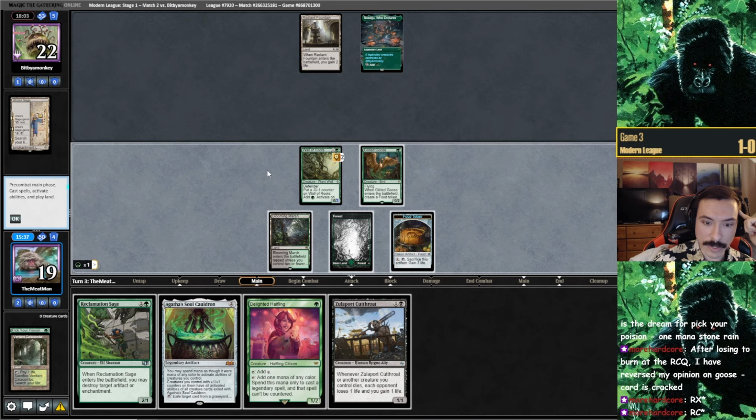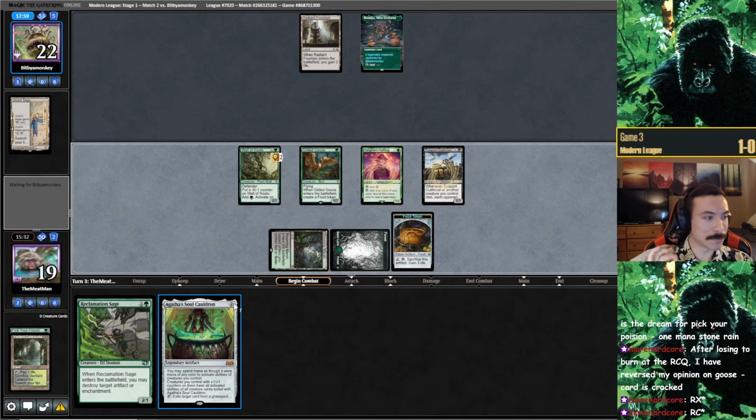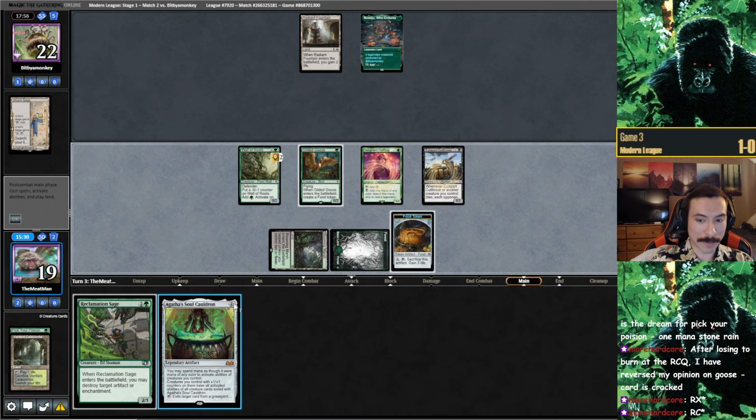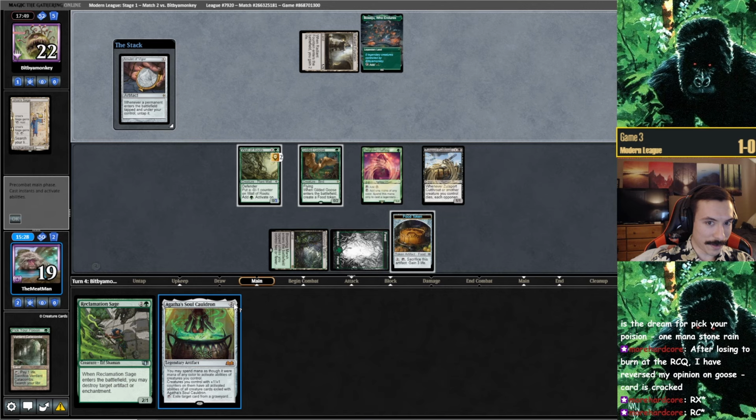Just go, oh no. I should not be doing this. I have made a mistake. I have made a serious mistake. I forgot that Titan players are playing board wipes in the sideboard now. Uh-oh. This might be really bad.